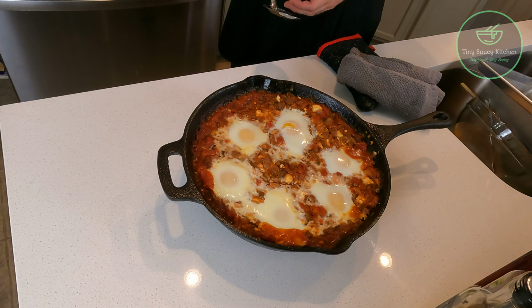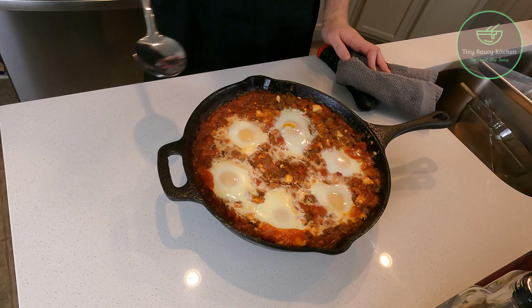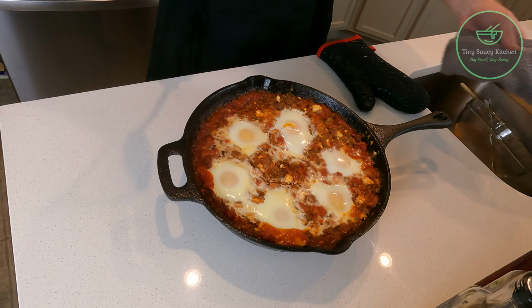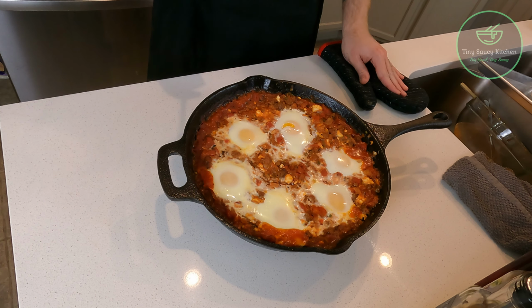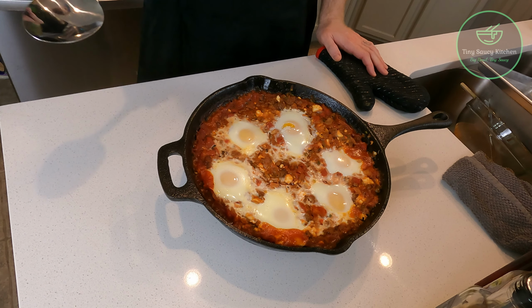So that is how you would make shakshuka. It is delicious. It is a little spicy, but not too bad. The eggs really kind of help it out there. Traditionally, I guess, shakshuka is made without meat. I just like to add ground lamb or ground beef to it. Makes it a little heartier, makes it more of a dinner time dish than a breakfast dish.